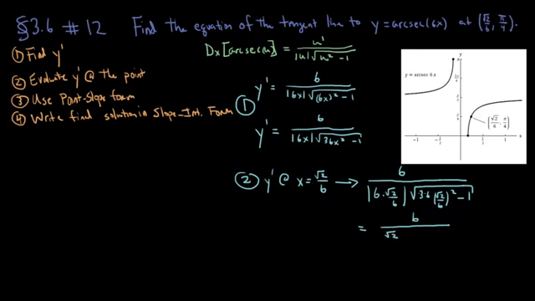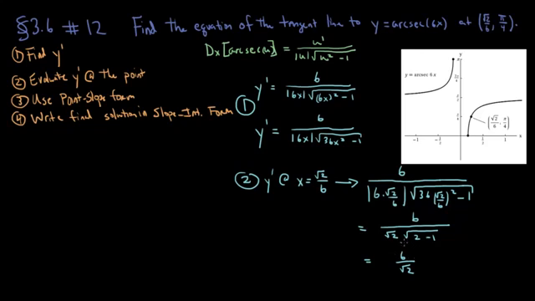Okay? Now let's see what happens in this radical here. So you have the square root of 2 squared over 6 squared by our rules of exponents. So that's 2 over 36. So 2 over 36 times 36 is just 2 minus 1. So the square root of 2 minus 1 is clearly 1. So what we get here is 6 over the square root of 2.